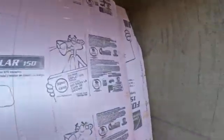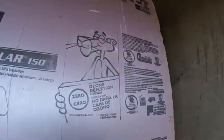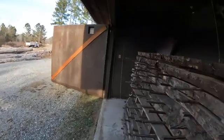These are what I use for baffles. Just pieces of styrofoam. They're nice, they're light, they block air. Force it through my wood.